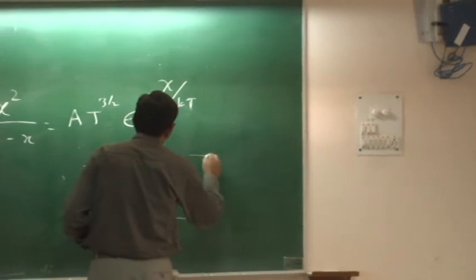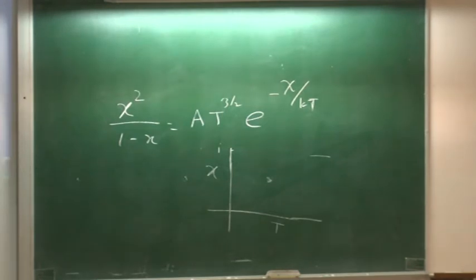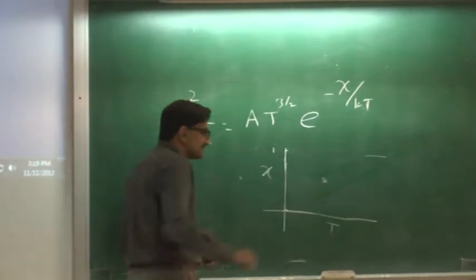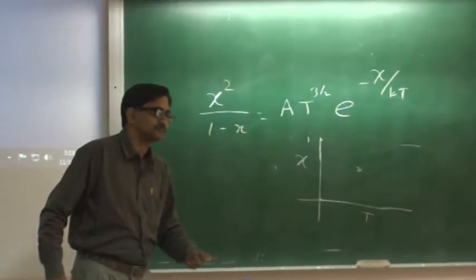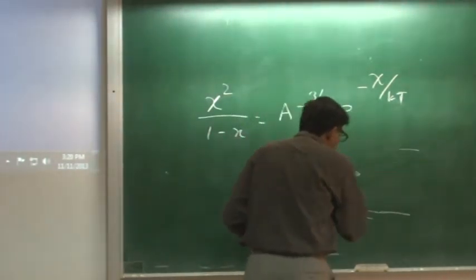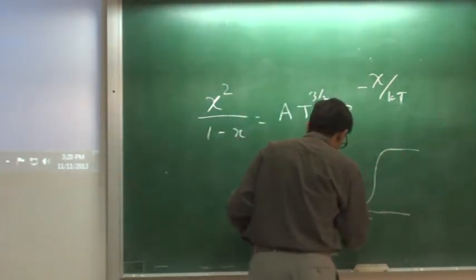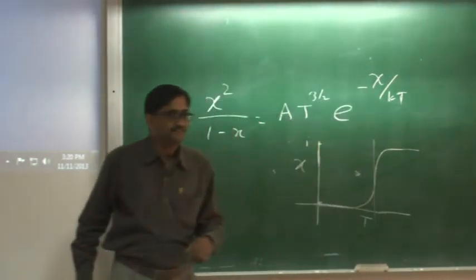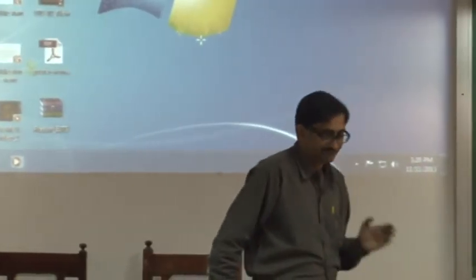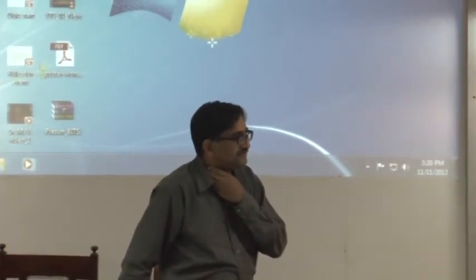At very high temperature, the ionization is almost 100%. So X equal to 1. At late times, it is very small. I mean, there are reasons why it does not go to 0, but it goes to about 10 to the power minus 4. Okay? But this transition from 1 to 10 to the minus 4 is not something very smooth. It actually happens at a fairly narrow range of temperature. And that is why you can roughly identify a particular temperature as a transition temperature. Okay, and this transition temperature is about 3000 Kelvin.